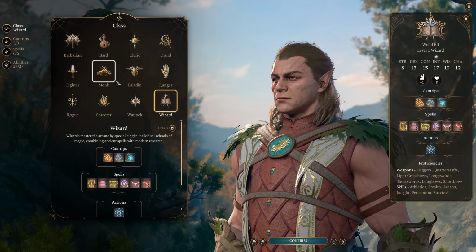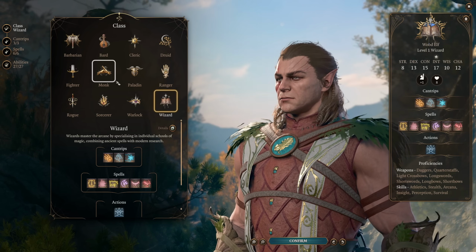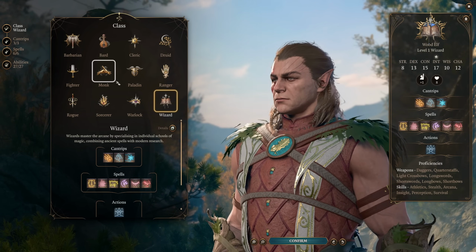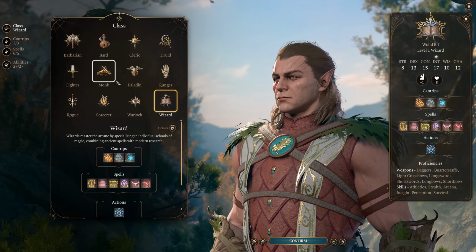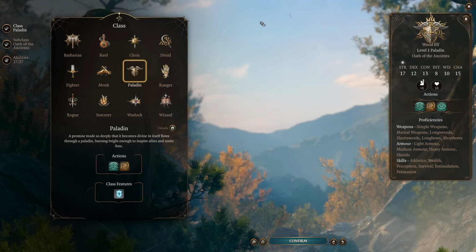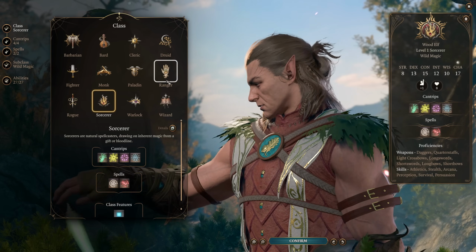On the other hand, other classes have better hit point totals and also get weapon and armor proficiencies that we really want to avoid if we're trying to make our character as hard as possible to play. And so I think that our best pick, funnily enough, is actually going to be Sorcerer. Despite Sorcerer, let's click on the right one.